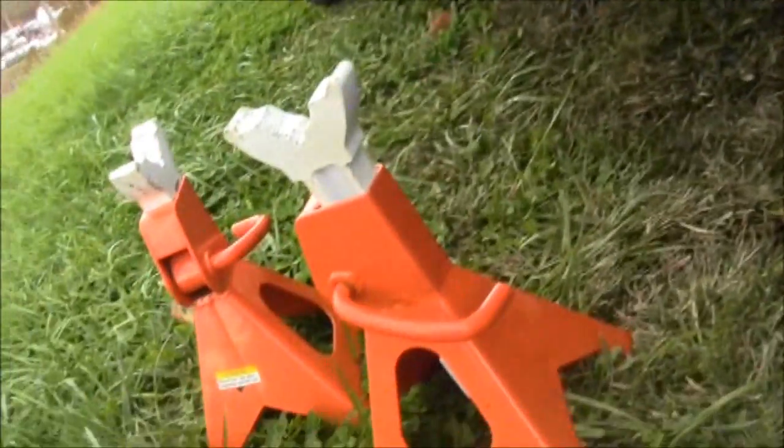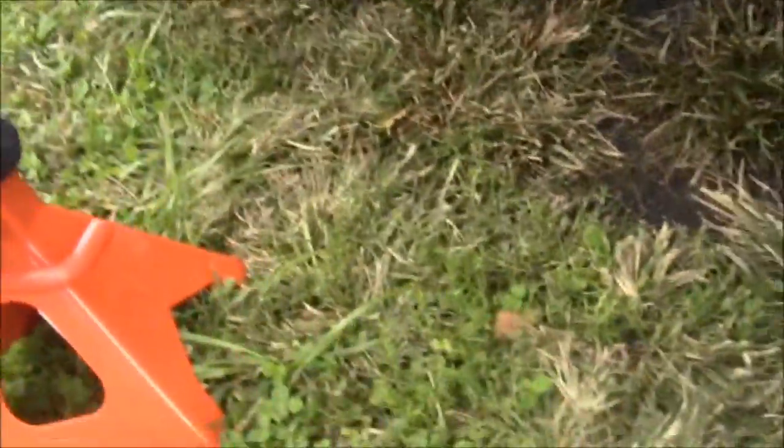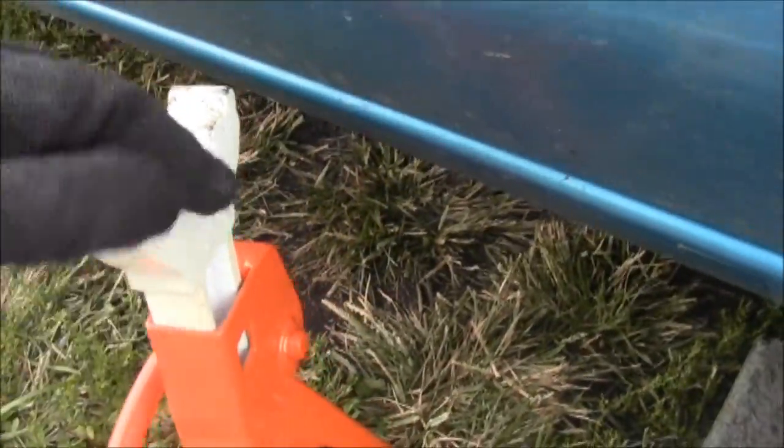Gotta jack it up, take the lug nuts off, take the tire off. Hopefully the front part will be up in the air too, because I got to jack that up, put these under there, jack it down onto there. Hopefully this side will be up, that way I can just take the front to the back. Just like that.